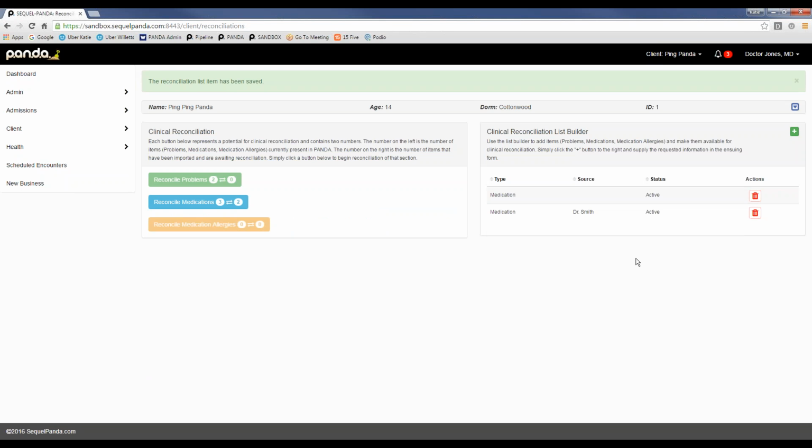Now that the medications are entered, the nursing piece is really done. So hopefully you guys are thinking that was a pretty straightforward process. You would just go through and continue to add medications, each medication to that screen, and they're going to just appear here, ready to be reconciled. I have detailed information in your manual about the actual reconciliation process, but I went through that in provider training, and I'm not going to walk through that because we have a lot of other things to cover. But basically, they would just push this reconcile medications button, and they would choose the medications that they want to pull into the PANDA system.